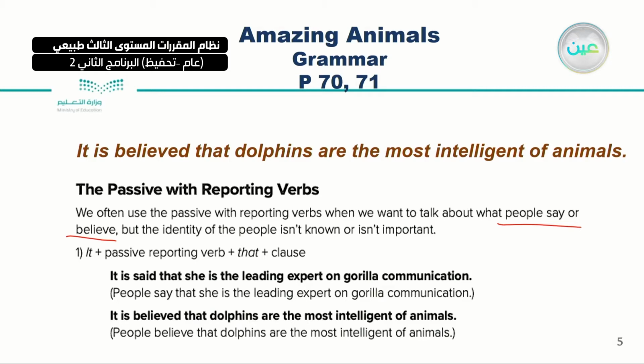And we mentioned 2 ways to structure this, okay, like it plus the passive reporting verb, then that and the clause itself, okay? It is said that she is the leading expert on gorilla communication, okay? Or it's believed that, and continue the clause to the end. Why? Because people believe that, or people say that, okay? It is said that she is the leading.